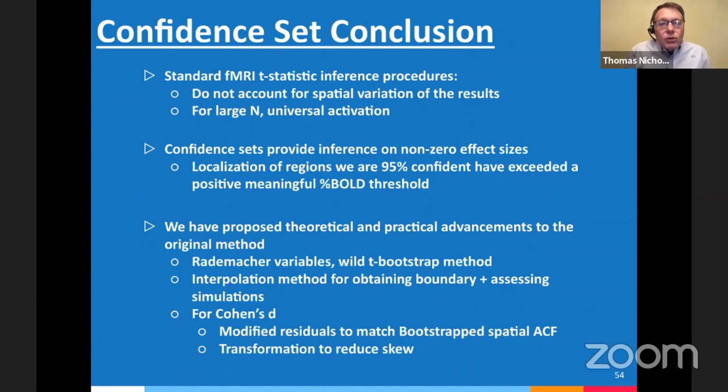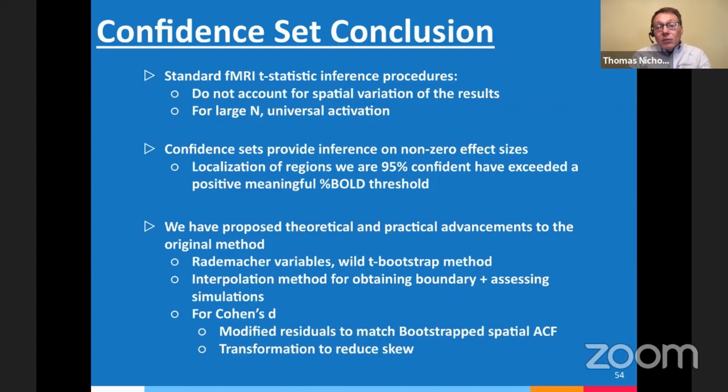To conclude, I packed in a lot, and after talking about the correlations and concerns with fMRI, I wanted to talk about the spatial confidence sets. The initial motivation was just trying to understand where we can say, in a cluster, there is something really going on and where there is not. These methods really do let us do that. It is consistent with a focus away from p-values and on effect sizes that I think will become more important as we are all faced with larger and larger data sets.